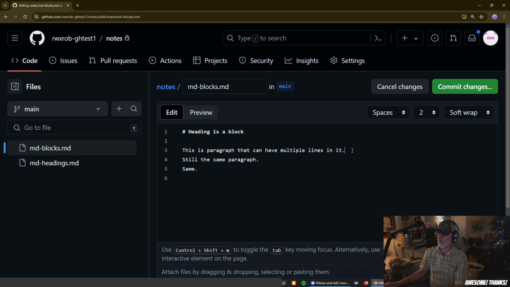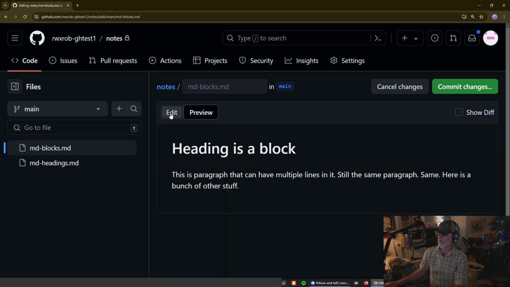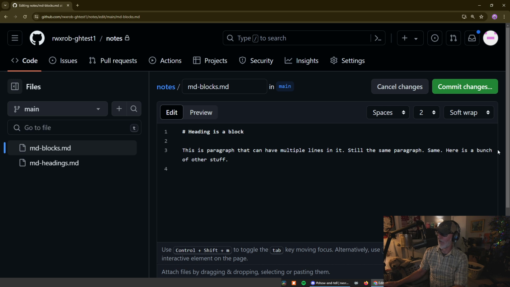You just need to know that anything here that has a line return is automatically in the same paragraph. But you could have just done this, and this is kind of making my point. Here is a bunch of other stuff, and that'll still be the same paragraph, right? And it automatically wrapped because I'm putting it in here, right? Well, what if I had a line like this, and then I had another line like this?